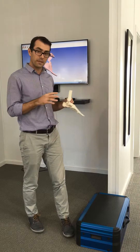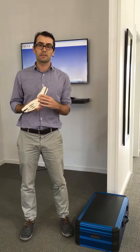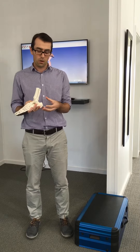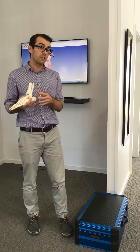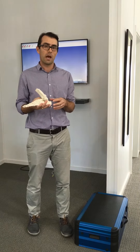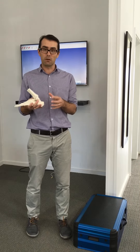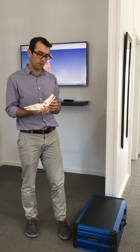These exercises that we get people to start on are usually during the phase that is really quite painful — it's painful to put body weight on the foot, it's painful to walk, it's painful to run. It's just an introduction to load. We start loading that tendon, which helps to interrupt the pain cycle, and we often get some immediate relief, but it also leads on to some more advanced exercises down the track.